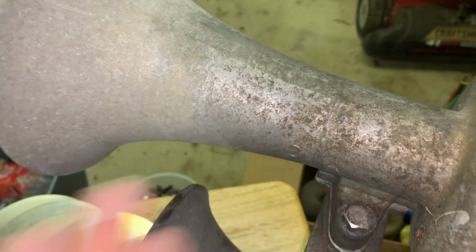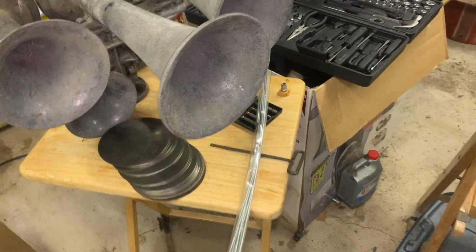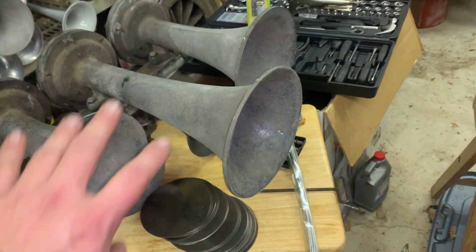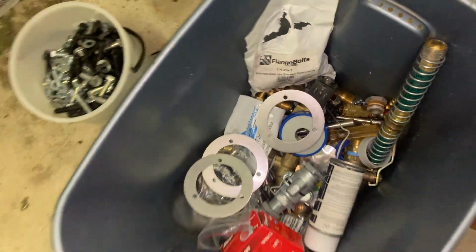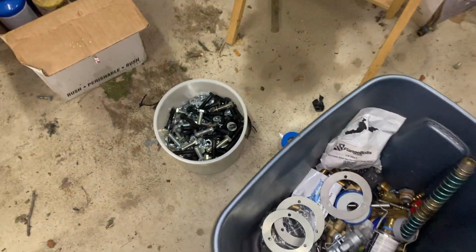This is a K5HA. As a matter of fact, let's take a look at the bore inside. Yep, there's a bore. So this thing is a K5HA. Seeing how the condition is, the diaphragms in here are probably worn out, and everything internal is probably going to have to get replaced. So, I got some spare diaphragms here, some aluminum welding rod right here, along with the speed out right there, Allen key right there, and a couple spare diffuser rings in there. And I got a bucket of bolts and washers, so that'll come in handy.